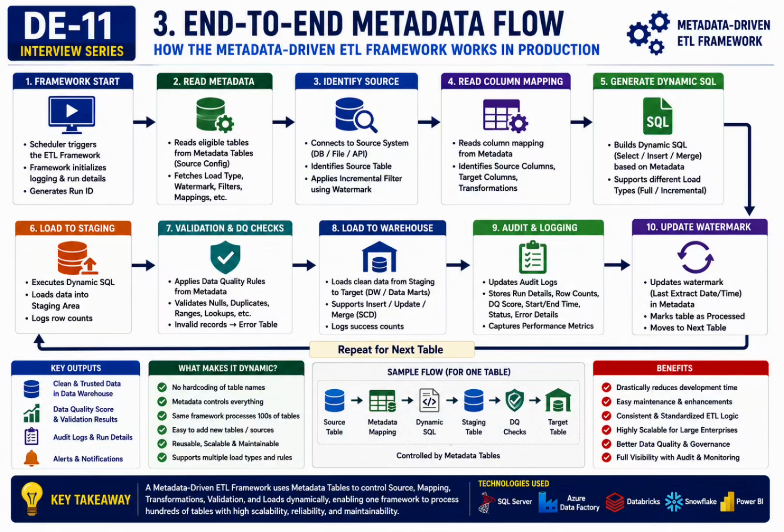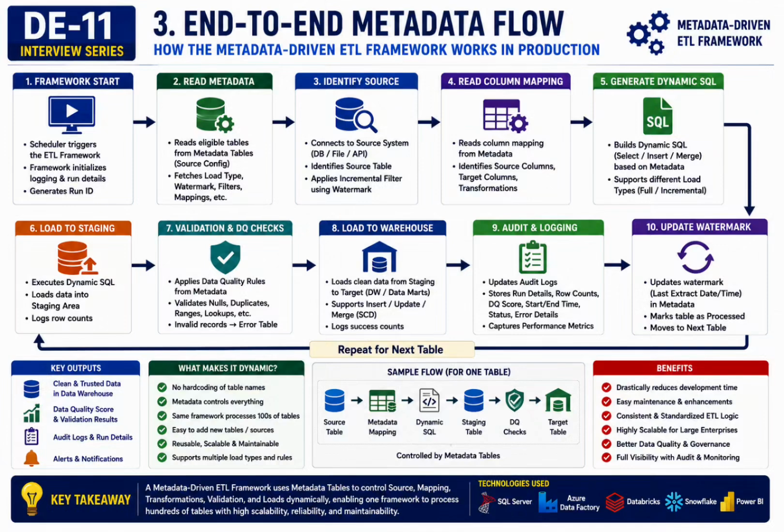Next it reads the column mapping table. Then using these mappings, the framework dynamically generates SQL statements. So no SQL is hard coded here. If a new table is added, we only update the metadata. The framework then loads data into the staging area. Data quality checks are executed based on validation rules stored in metadata. Then valid records are loaded into the data warehouse.